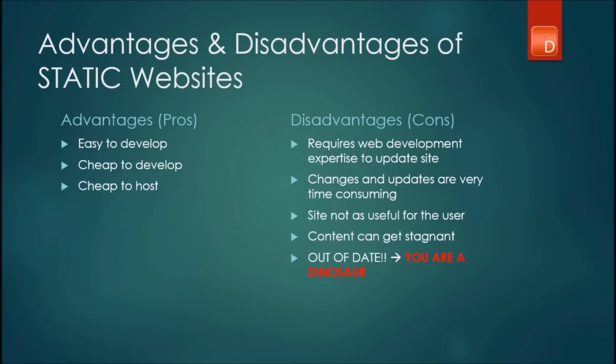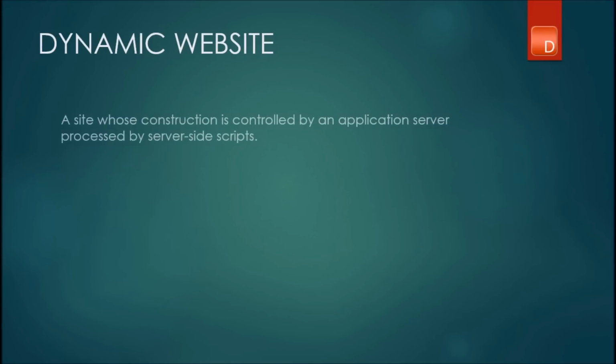So quite literally, if you have a static website in the year 2015, you are a dinosaur. You need to update your site and probably look at getting a dynamic website, which brings me to my next point. What is a dynamic website? A dynamic website is a site whose construction is controlled by an application server processed by its server-side scripts. What do I mean by this?